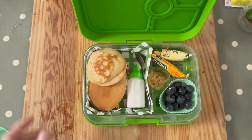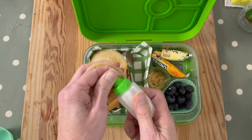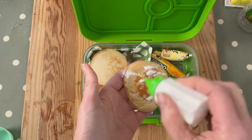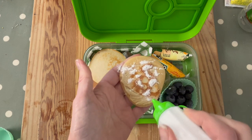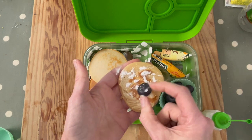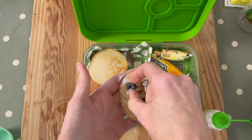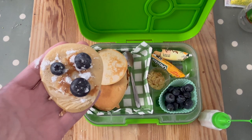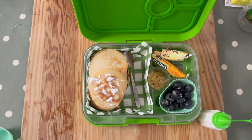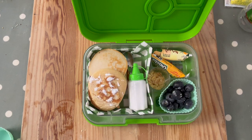That's it — it's just a really quick, easy, fun DIY breakfast, after-school, or working lunch idea where you can be fully present and savor those flavors. Other flavor ideas: you could put maple syrup or honey in that little salad dressing pot, you could have strawberries, raspberries — whatever you like. This is just to inspire and excite you with quick, easy ways to add some fun to your lunchboxes.